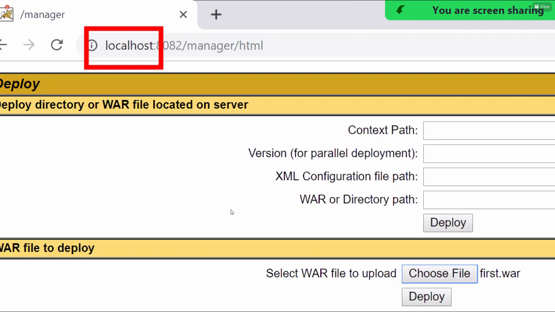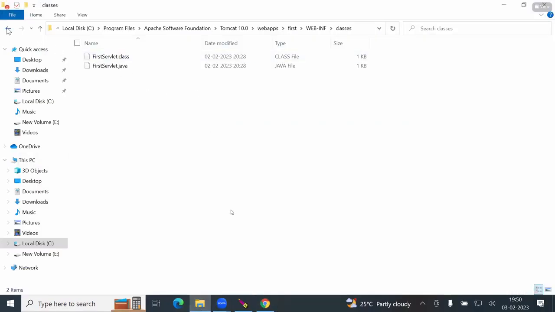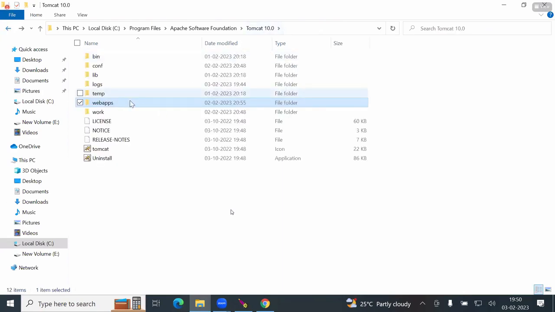First of all, you note down this location. You should know this is called the deployment location. When I deploy, it is deployed in this folder.